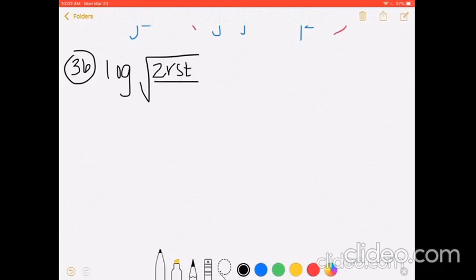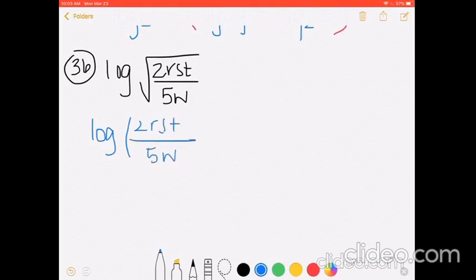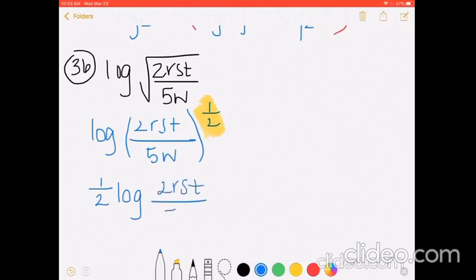36, ooh, this looks like a hard one. This is probably as tough as these log properties will get. We have a lot of variables here, and the first thing we're going to do is get rid of that radical, and we're going to go from radical form to exponent form. And keep in mind that that's power over root. So square root is to the 1/2 power. And then now we have a power, we want to get rid of that and continue expanding, so we're going to move that to the front using that power property.